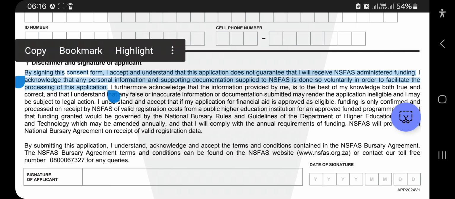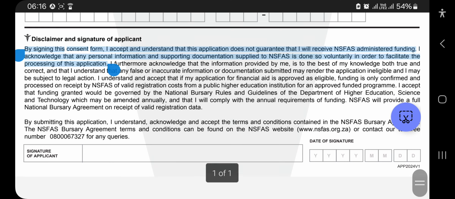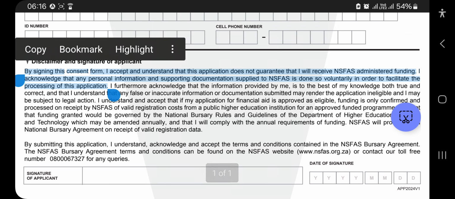I have acknowledged that the information provided by me is, to the best of my knowledge, both true and correct, and that I understand that any false or inaccurate information or documentation submitted may render the application ineligible, and I may be subject to legal action.